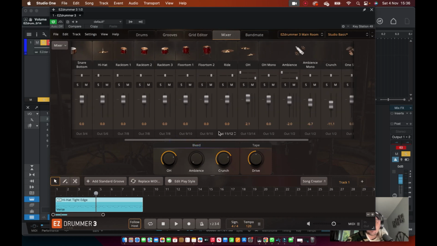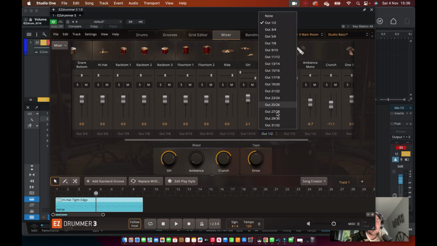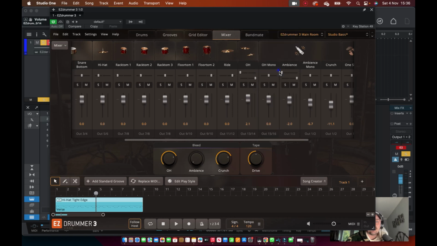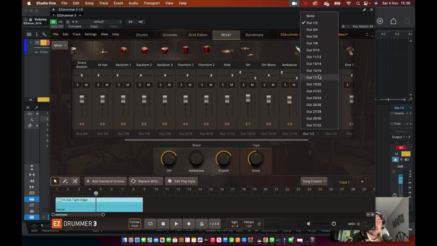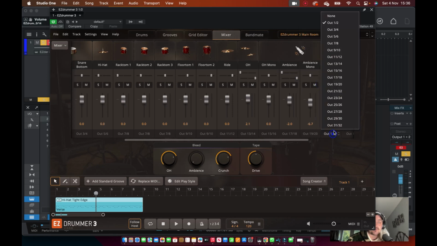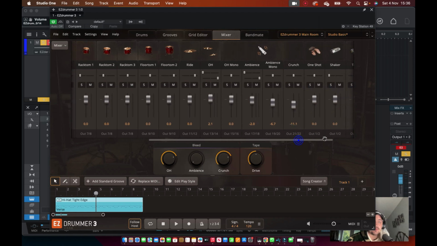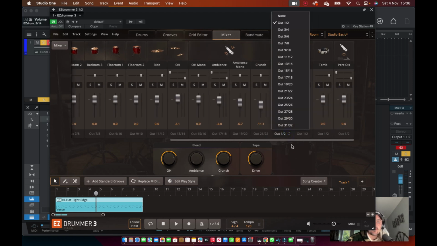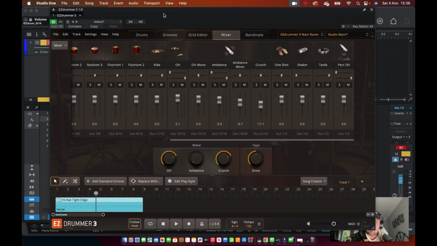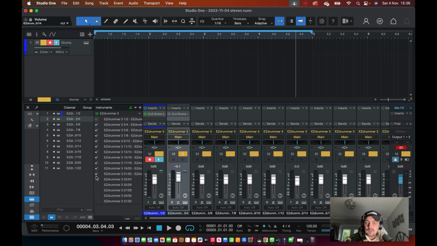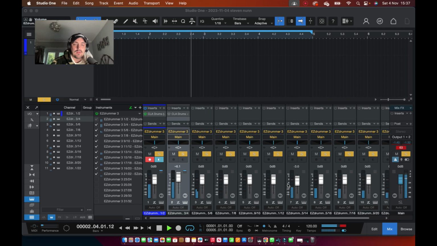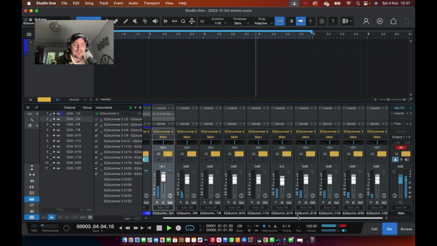So you've got 9 to 10, 9 to 10, ride is 11 to 12, 13 to 14, and then we could go 15 to 16, 17 to 18, 19, 20, 21, 22. So we could go all the way up to 22, and now you've got a full mix of your entire kit.